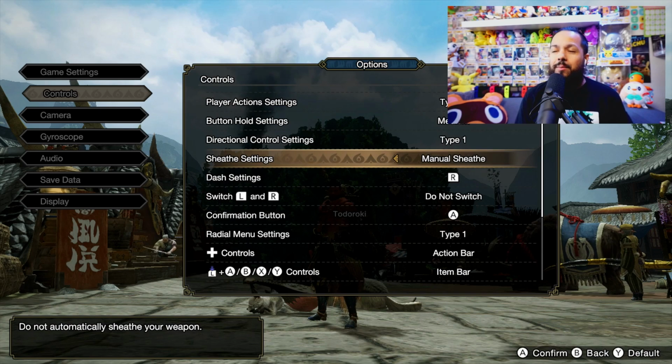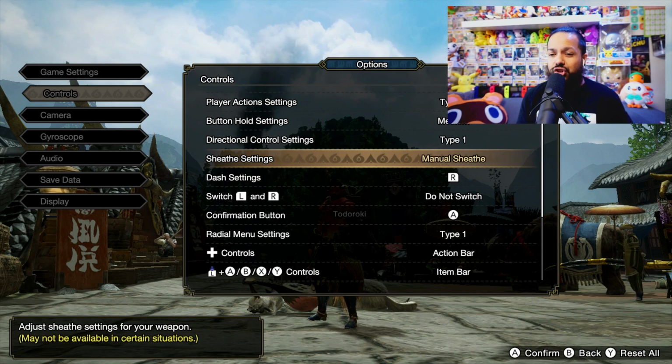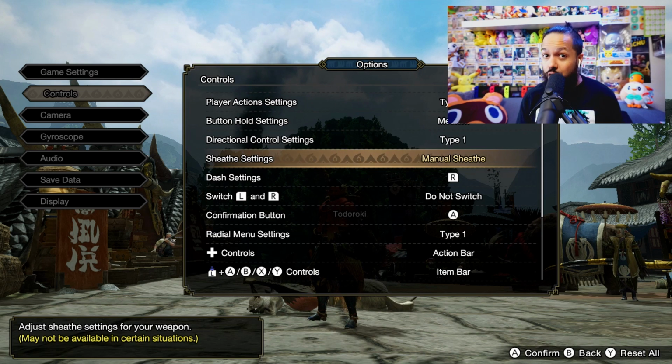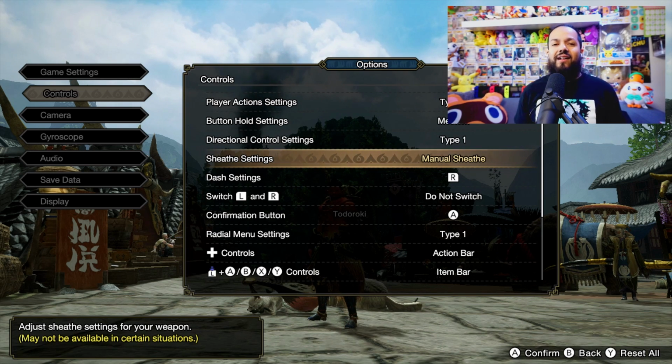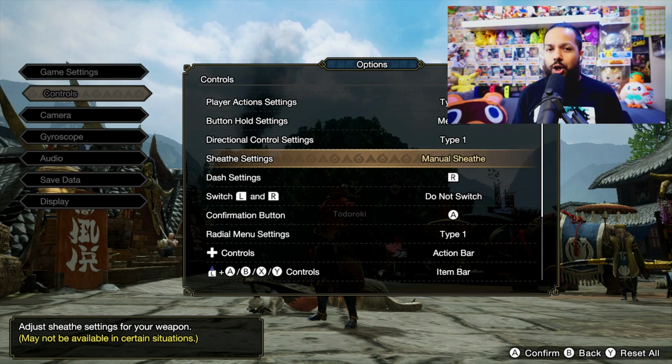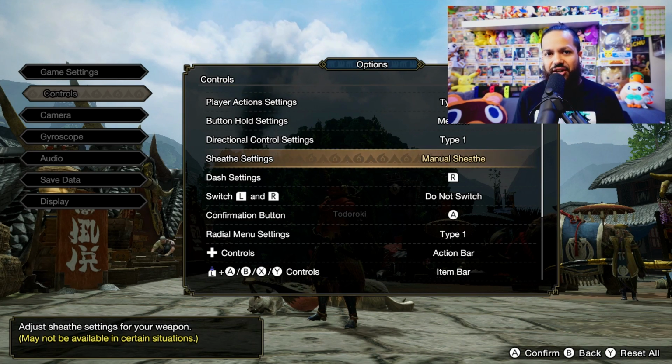So make sure you come over and you switch it to manual sheath. And this will allow you to be in control of when you put away or sheath your weapon. That's right, never slip up again and accidentally put it away. This will help you drastically during your monster hunts.